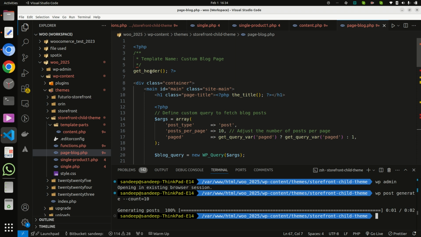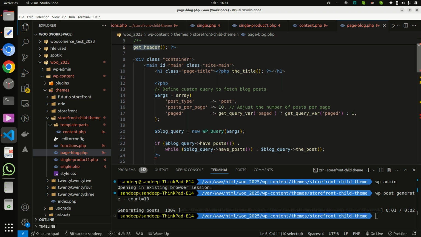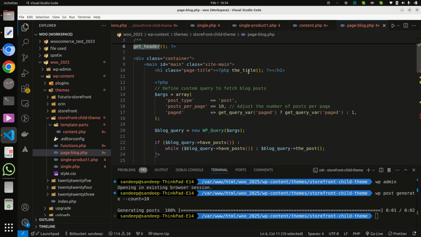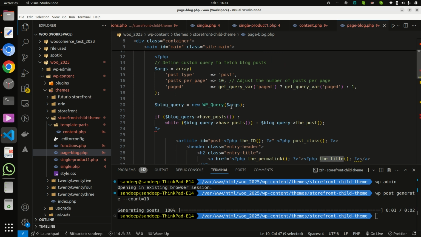And here I added the simple header.php file, by a get_header, and this is simple code. Here is the title of the page, and this is the argument.